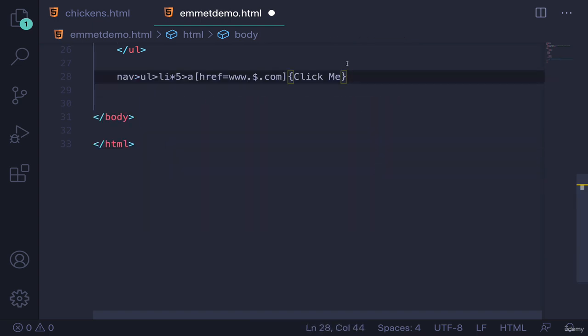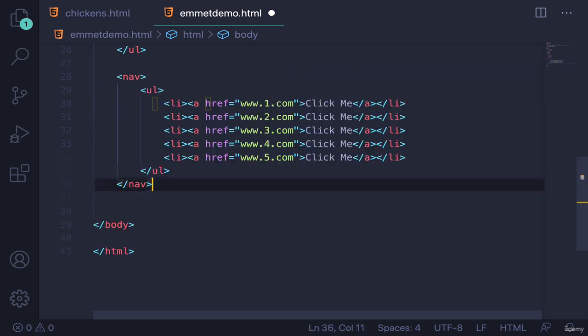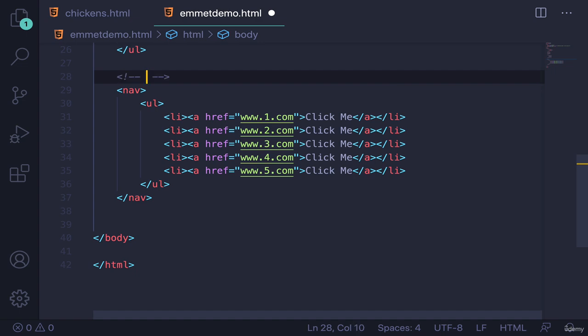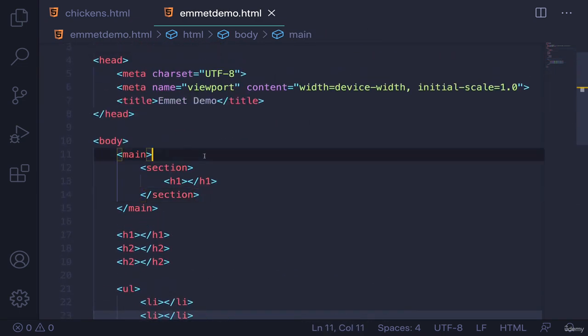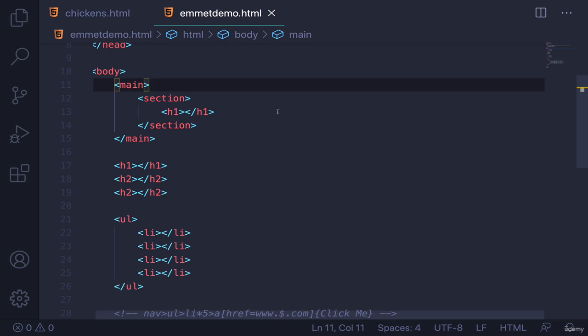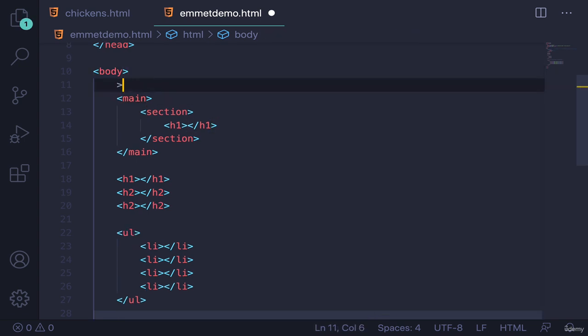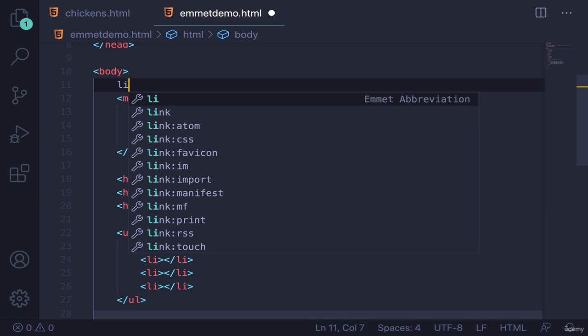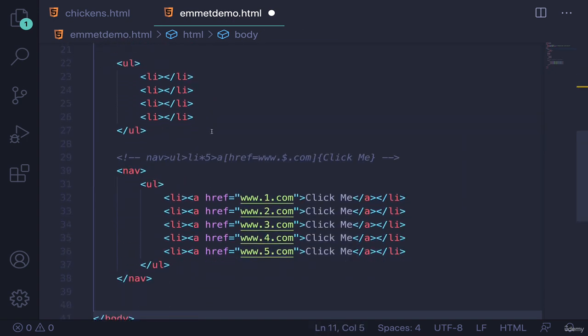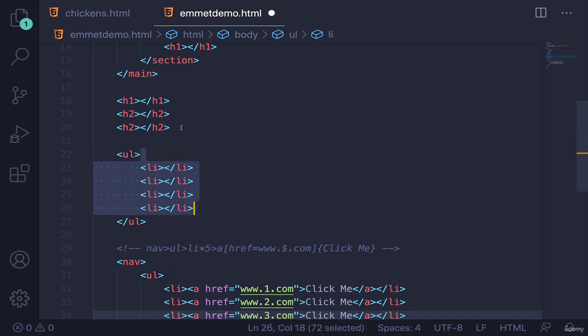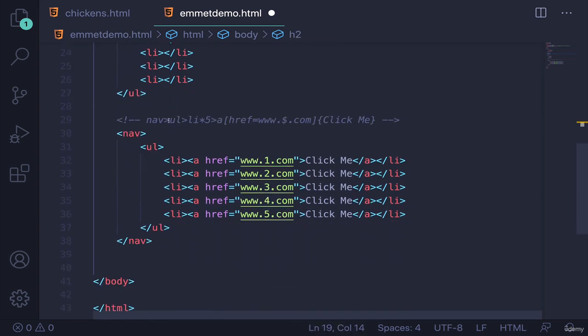Kind of a lot of syntax, and if you don't know what you're doing and you look at this, it's absolutely overwhelming. So what I think I'm going to do is actually write a comment so you can see what I expanded into that. And I'll do that for each of these. But definitely the most frequently used shortcuts, at least for me, are the greater than bracket. So I can do a UL with an LI inside. And then using the multiplication to make multiple elements. And then using the plus sign to make adjacent elements. Some of this stuff is nice, but I at least have to work to remember it, and sometimes it's just not worth it.